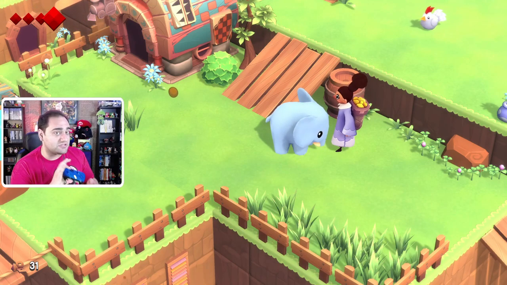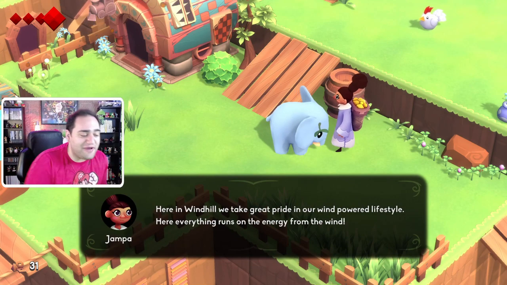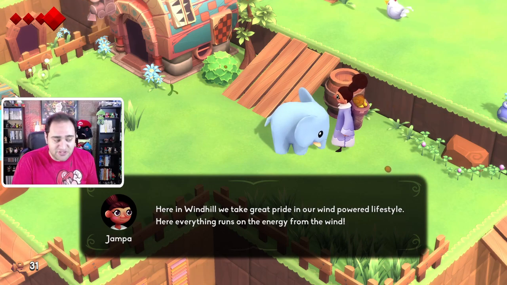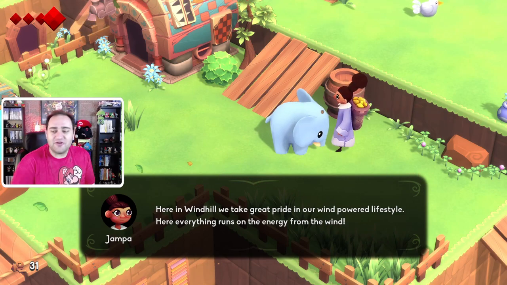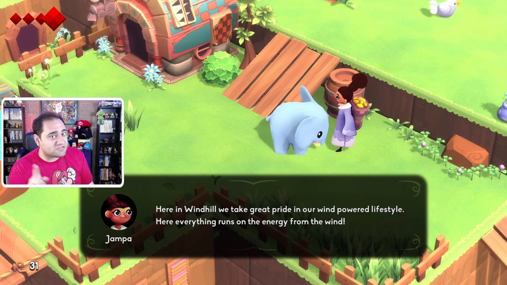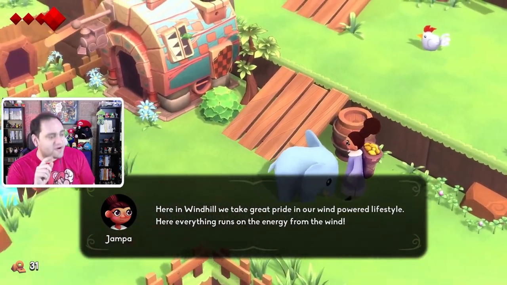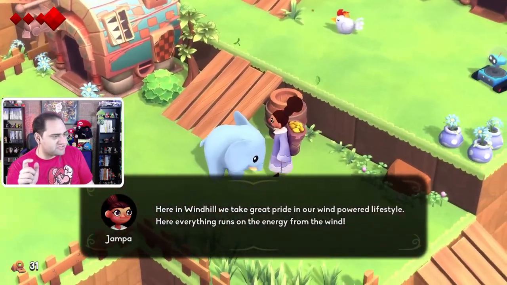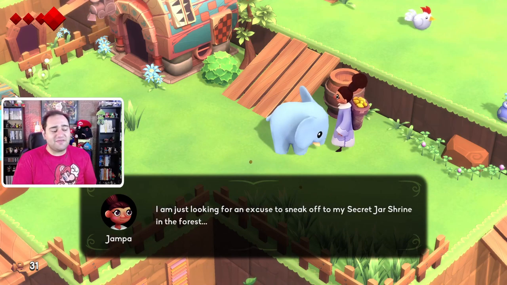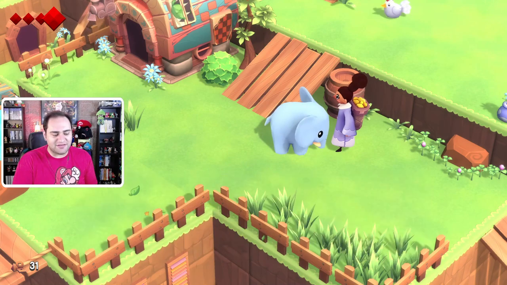Well, now, I've been told to talk to the same person multiple times. Here in Windhill, we take great pride in our wind-powered lifestyle. Here, everything runs on the energy from the wind. Okay, a fart joke unconfirmed at this time. I'm suspicious. I'm a little sus, as the kids say, but checks out thus far. Oh, and I can move the camera with the right stick. Okay, good to know. I am just looking for an excuse to sneak off to my sheik's... Oh, no. The secret jar shrine in the forest.